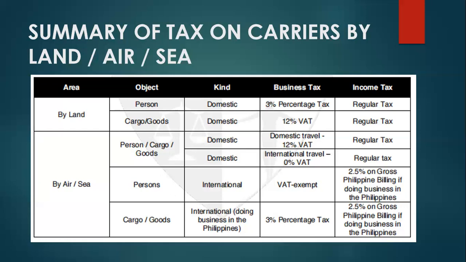In terms of cargos and goods, for example, Maersk, Evergreen, those are international shipping or cargo companies. As long as they're doing business in the Philippines, guys, they are subject to 3% tax. Kung international gani, depende na kung person, ang passenger, then that is not subject to VAT or VAT exempt. But if ang ilang karga is cargoes or goods, and they are doing business in the Philippines, that is subject to 3% percentage tax. Okay?